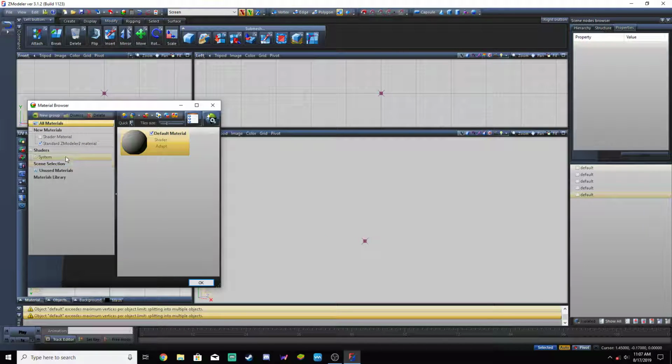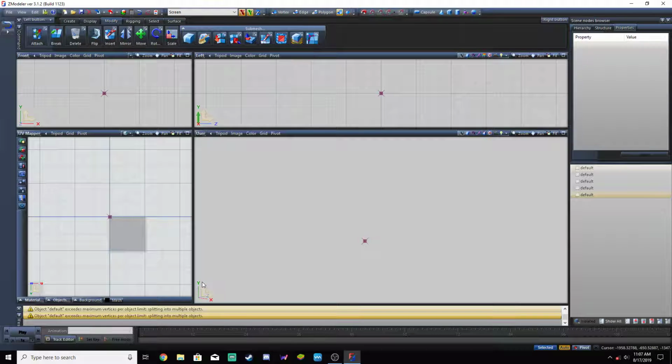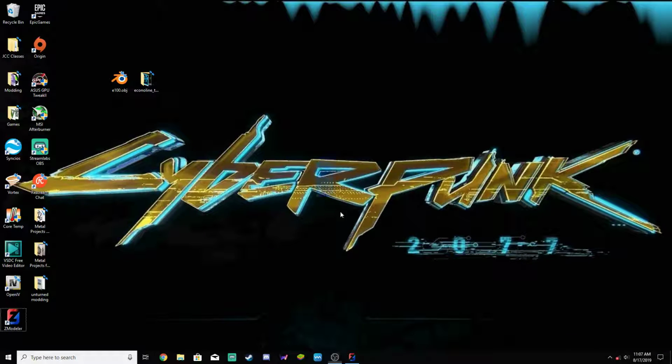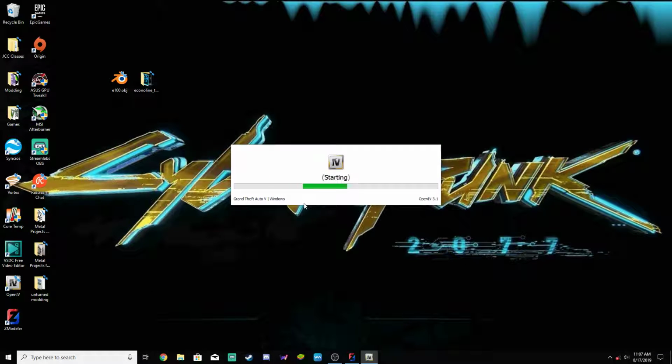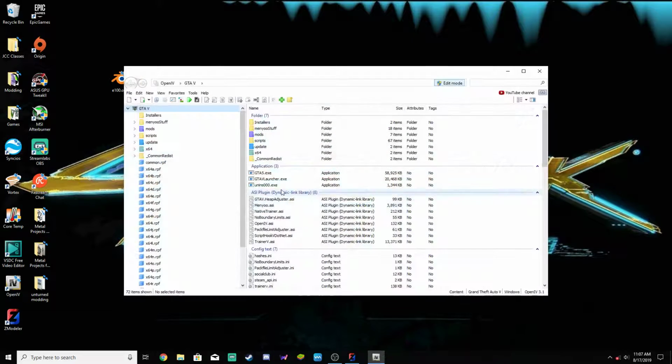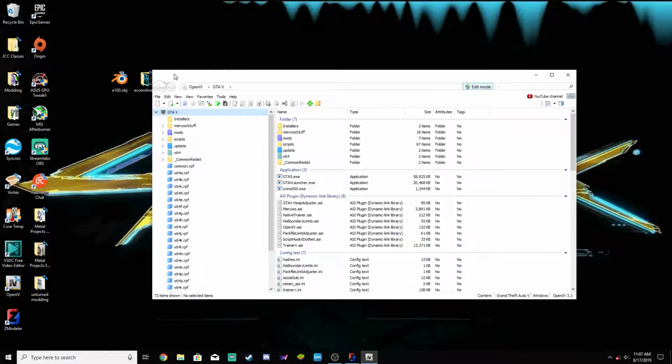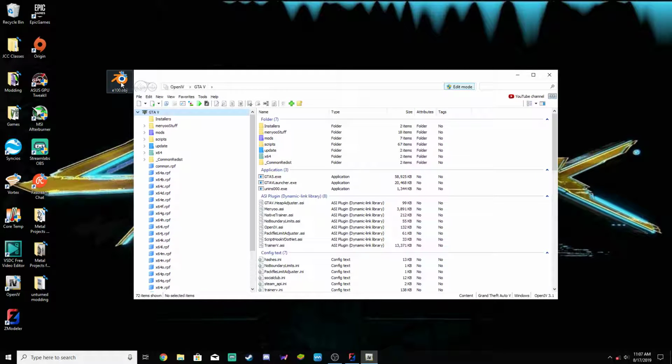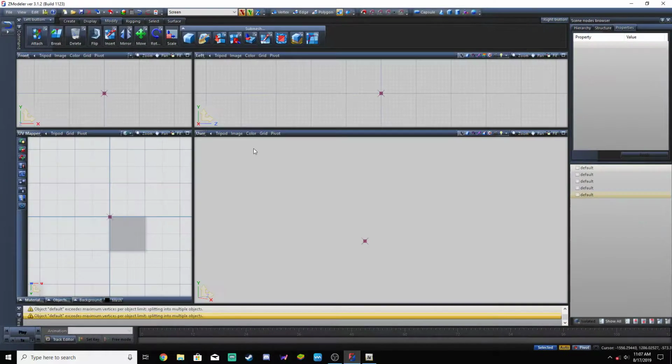Then if we go over to materials browser, we're going to actually use materials from another vehicle, so we need to open OpenIV again. Thought we were done. I was jumping the gun. And then we have to figure out which vehicle that looks most like.